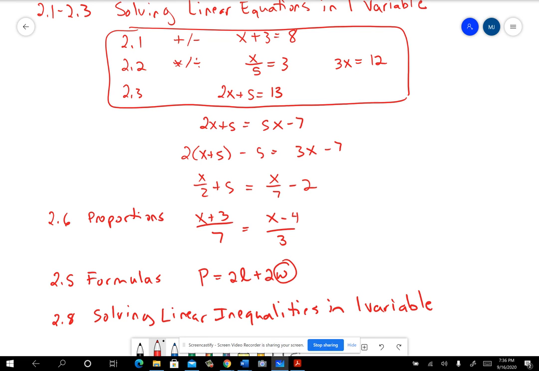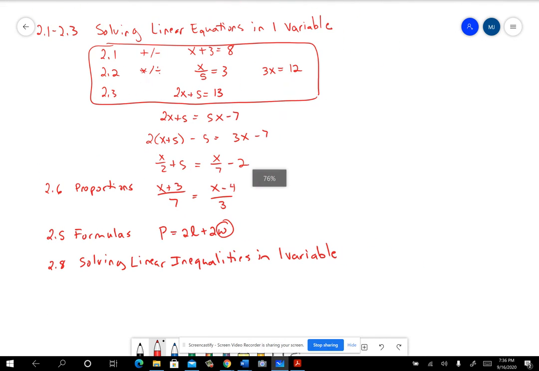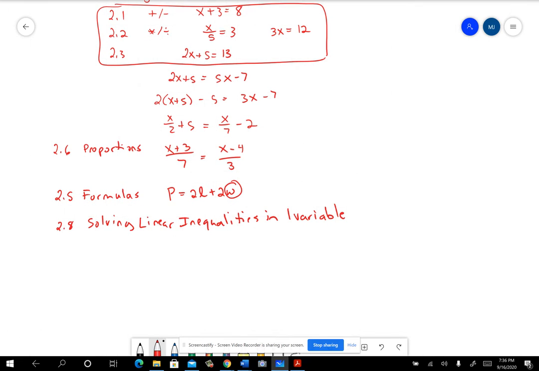Okay, so those would look like, let me squish this just a little bit. Those could look like something like 2x + 5 ≤ 13 instead of having just an equal sign. All right, and then they can be messier than that.